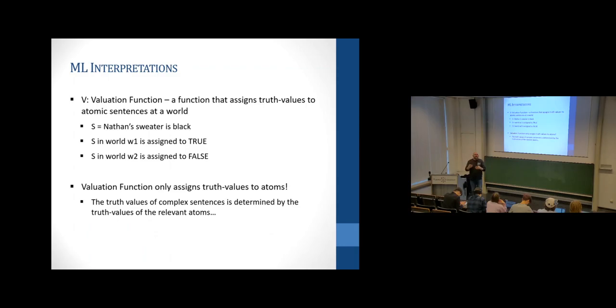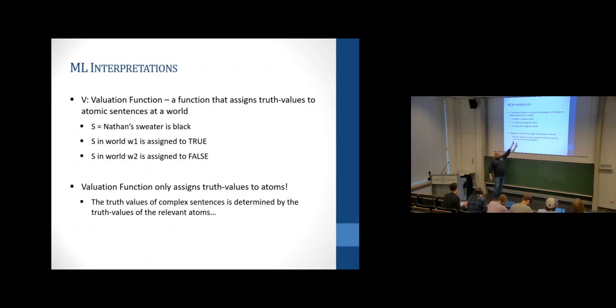We can think about this valuation function in lots of different ways, right? It could just be, hey, cool, tell me what you believe. And if you believe something, then if we're taking people as our worlds, your believing it will mean the valuation function assigns that sentence true. If you don't believe it, false. Or if it's a location, right? Does it have a McDonald's? If it does, cool, then sentence M gets true. If it doesn't, then it gets false. Doesn't really matter.